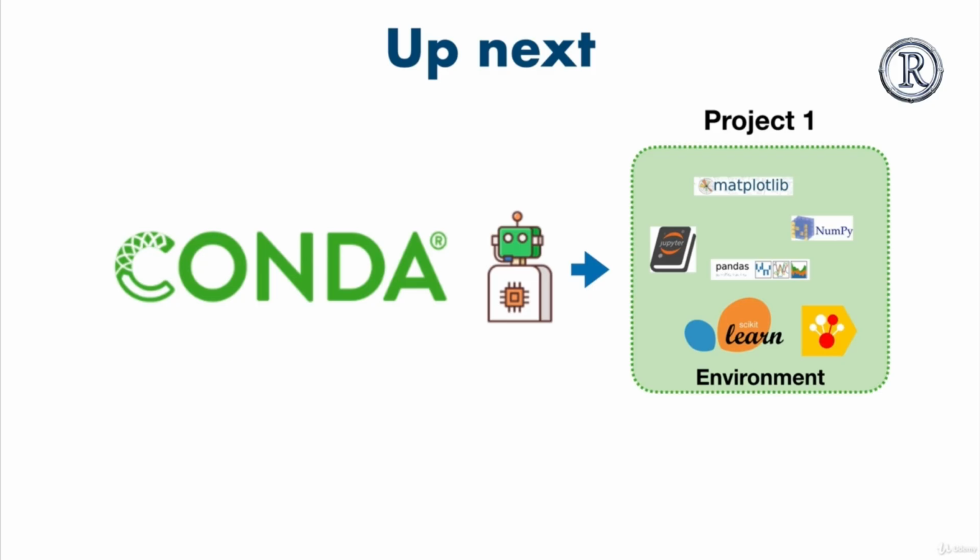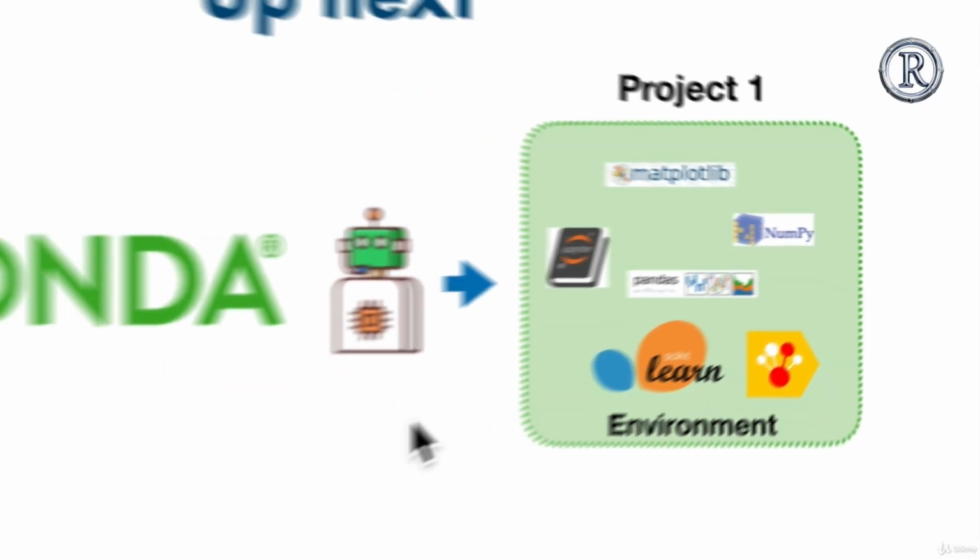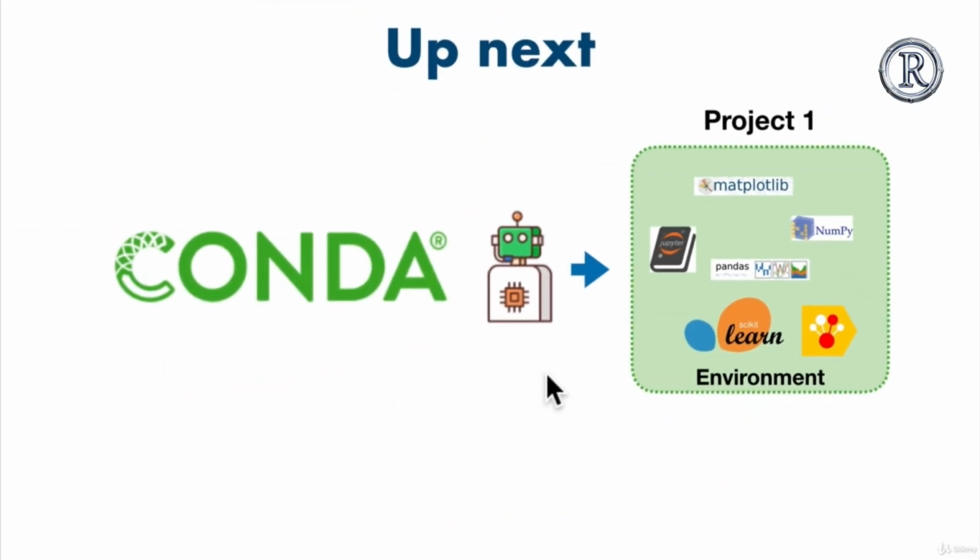But after working in different teams, I started to see how important it was to get this type of setup for each kind of project you're working on. Up next, we're going to see how Conda, our personal assistant for our data science tools, can help us to create an environment which contains different packages that we can use to work on different projects. Now again, I can understand you if you're a bit confused at the moment. This concept took me a little while to understand too. But we're going to see it in practice throughout a bunch of different examples throughout the course.